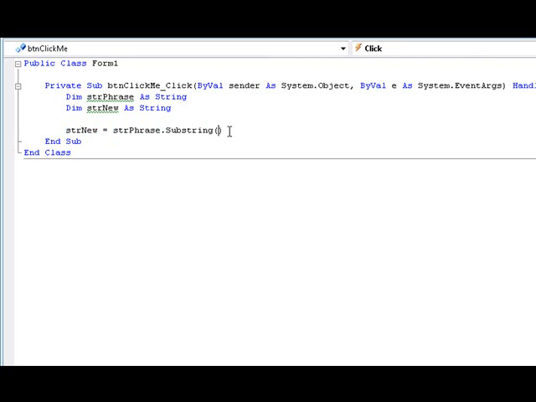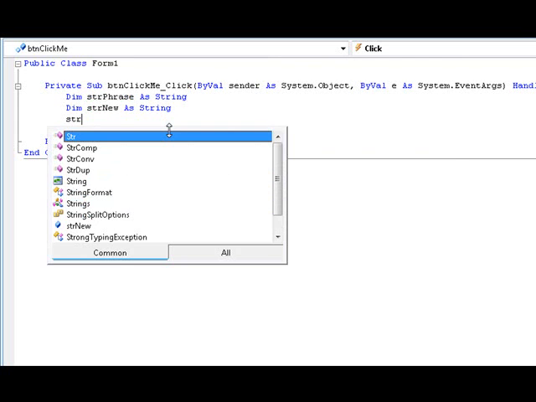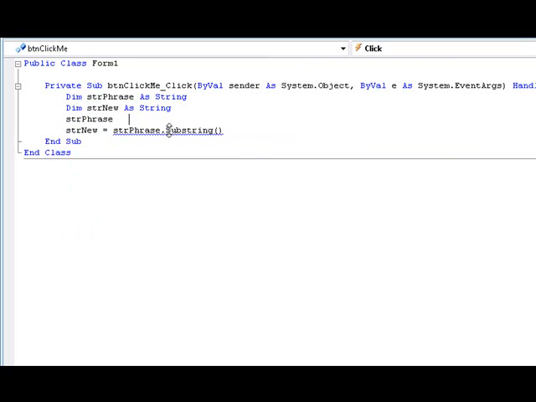This is not correct yet because we have to give it a set of arguments. Think of it as sending arguments to a sub procedure or a function. I'm not sure what a substring is actually called inside the class, but that's not really all that important. This is going to take two parameters or arguments, and whenever you want to return a substring, first we need to set string phrase equal to something.